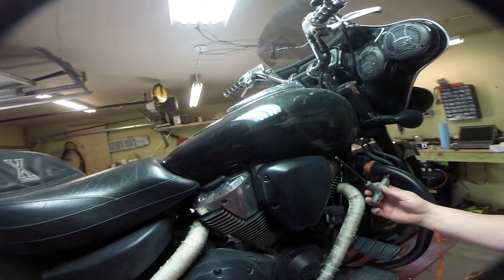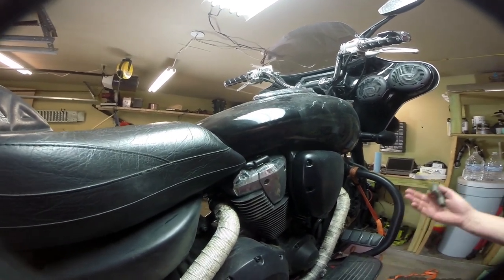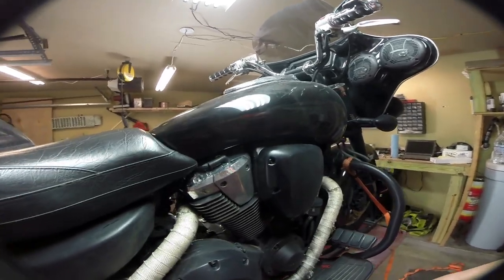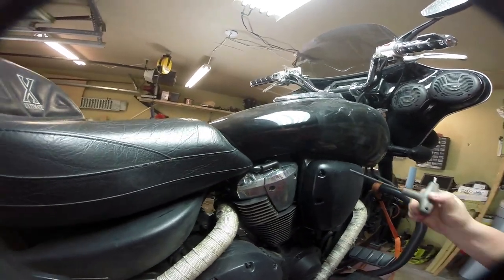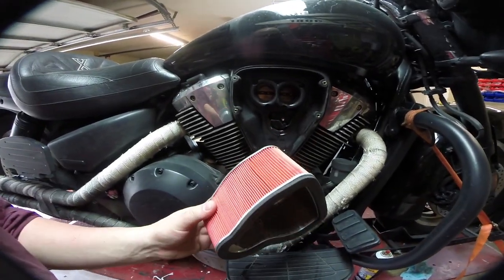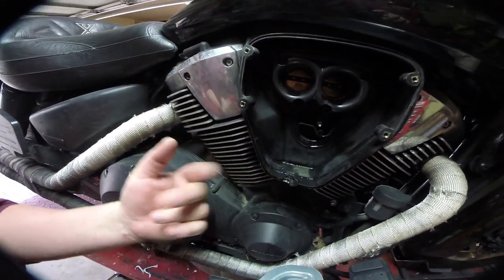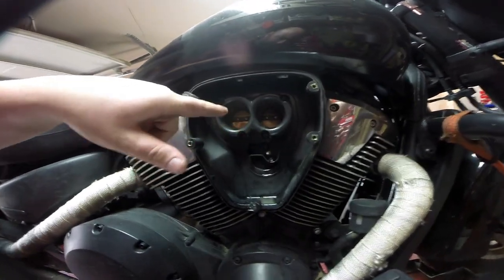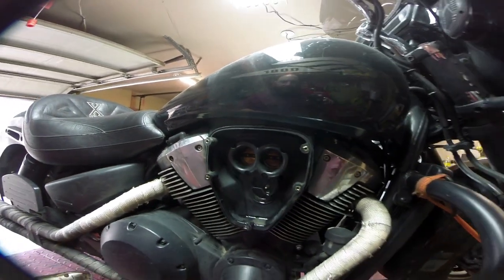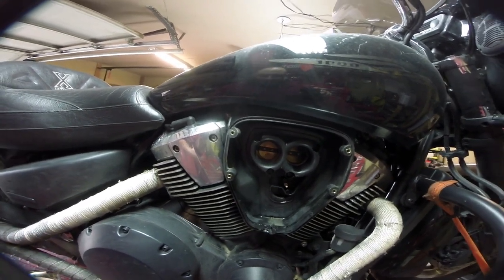While we wait for the oil to drain out we're going to check the air filter. I didn't order a new one because this bike was supposed to have come with an aftermarket air intake, but we're just going to check what condition the air filter is in, clean it out, and if need be I'll order another one next time. Basically there are five millimeter screws right here, this cover comes off, and the air filter is right behind it. It turns out I have a pretty much brand new factory filter, so we're going to throw it right back in. There's a little bit of oil from the blow-by from the engine — totally normal. The throttle bodies were super dirty so I always clean them with a little bit of carb cleaner, brake clean, and a toothbrush. That gets all the gunk off and it's going to help with idling, throttle response, and just in general make your bike feel and run a lot better.